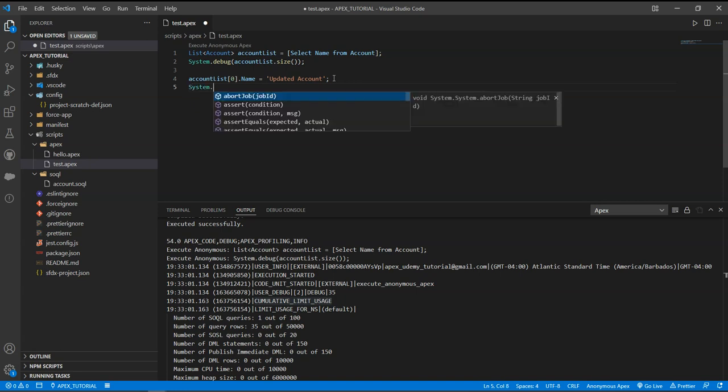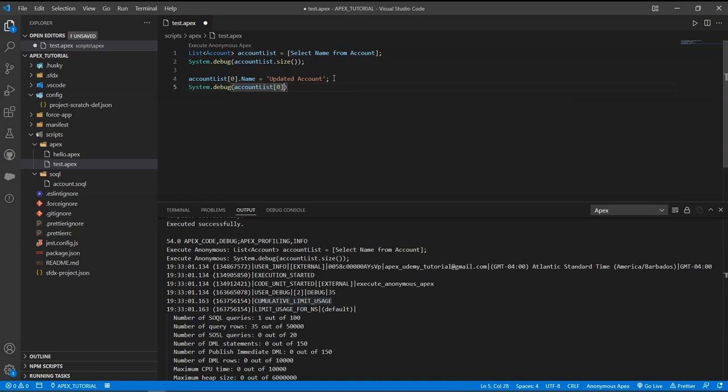And let me just debug. And update the account, just that singular one, and then we'll do a debug again just to show that everything went through correctly.